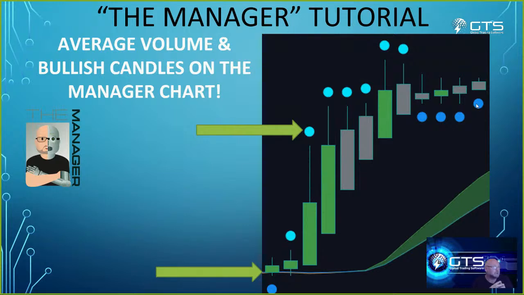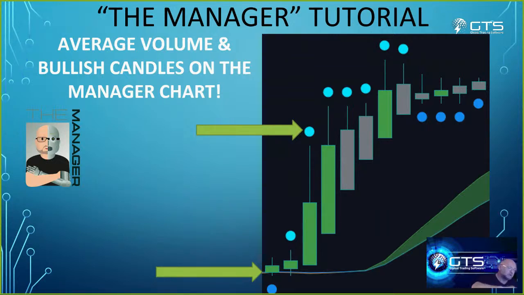Or this may be, in fact, and we'll go through some examples here, a low volume pullback, which is natural during a trending move. Depending on what strategy you've got into this trade, all you can see at the moment is we've still got bullish candles. They're still gray or green, but on lower than average volume we're going sideways a little bit. So we're still pretty safe. We just need to be aware that something could happen.